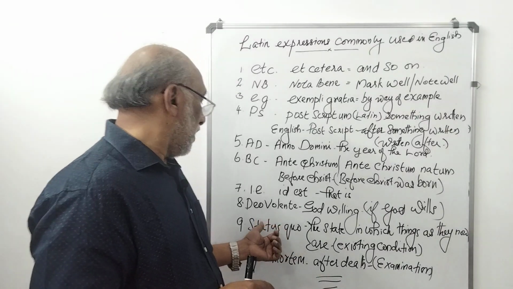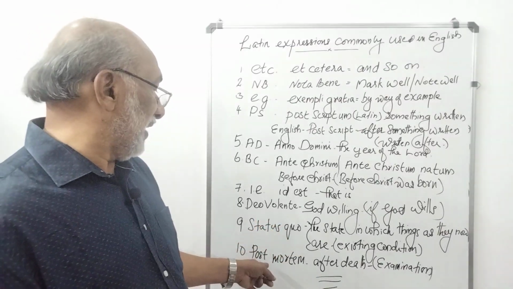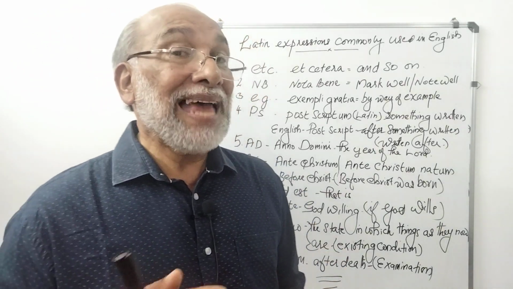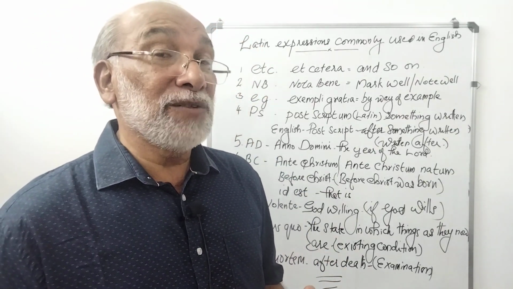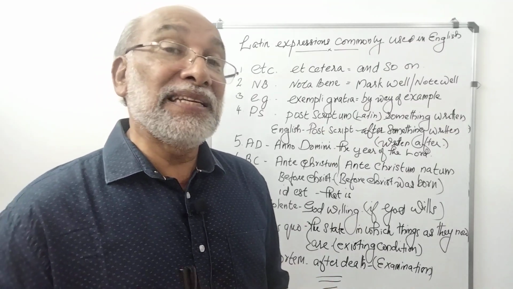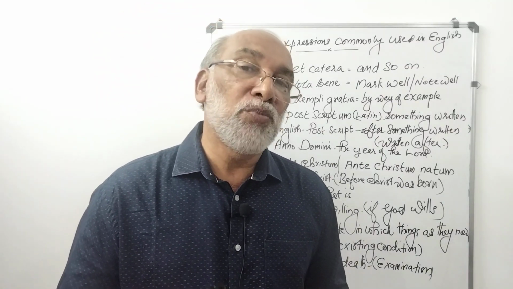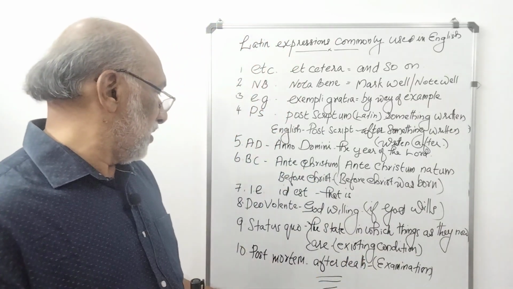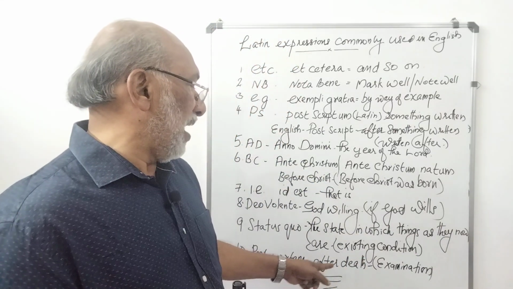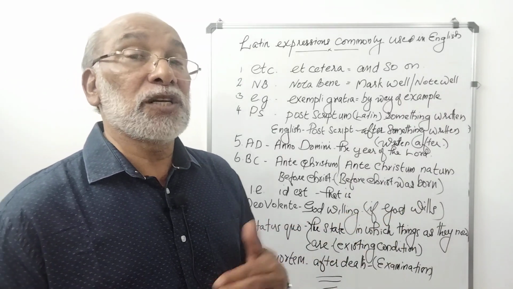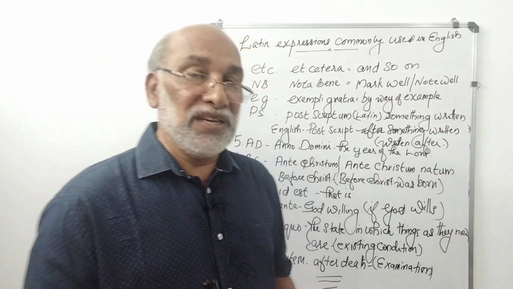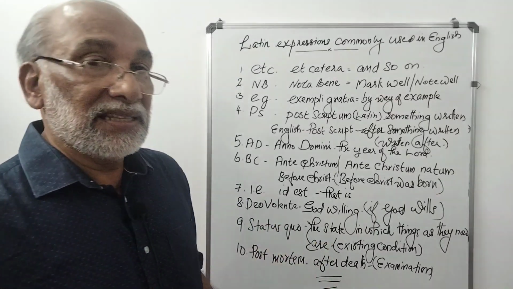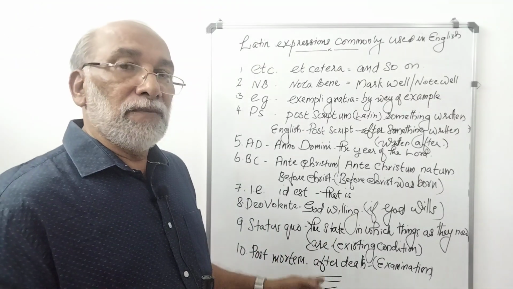And now, 10th and the last one, post mortem. Post means after, and mortem means death. It is from this word that the English term mortal comes, mortals. All men are mortal. Post mortem, after death examination, post mortem examination. An examination conducted after the death, that is post mortem.